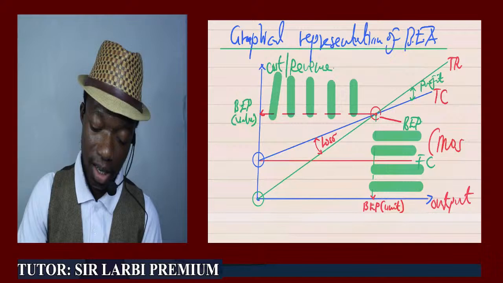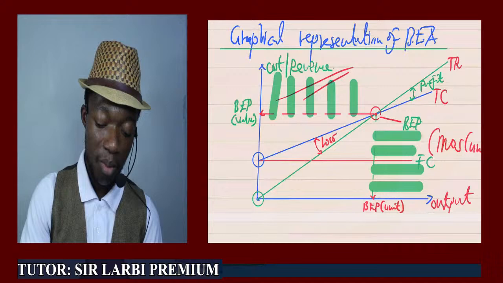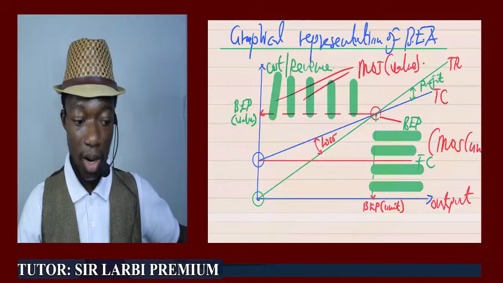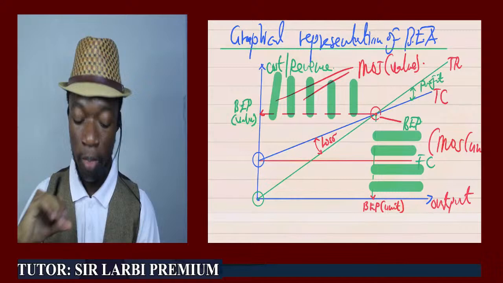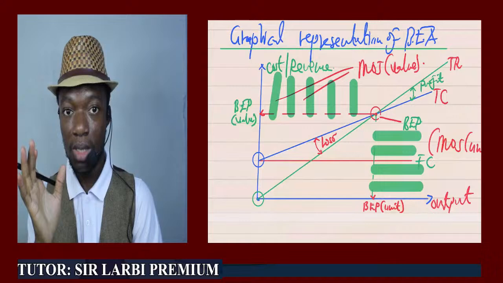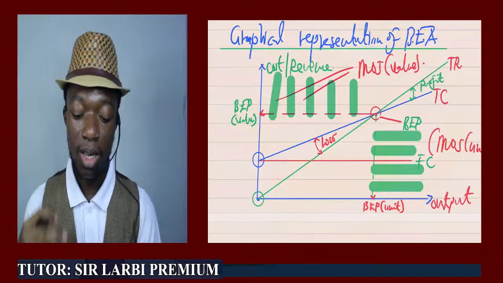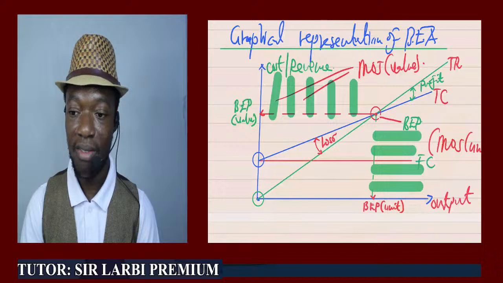And the whole of this here is what we call the margin of safety in terms of value. Remember, at any unit that you produce, you incur a cost, and at the same time, after putting it into sale, you get some sales value. So anything produced beyond the break-even point in units is called the margin of safety in terms of units. And any cost we incur or revenue we obtain beyond the break-even point in value gives us the margin of safety in terms of value. These are the key basic issues that we need to understand when it comes to the break-even point.